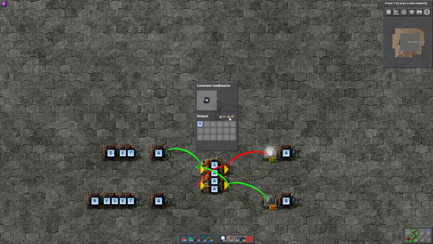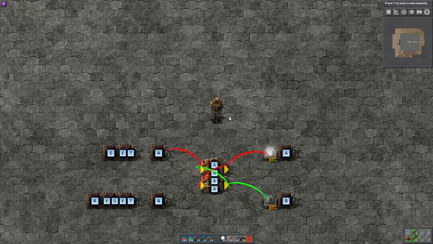If we turn the set switch off, the top combinator is no longer receiving a signal from the set switch, but it is still receiving an A signal from the bottom combinator, so its output doesn't change. The bottom combinator is still receiving nothing, so its output doesn't change either. Even though nothing is being input, the system has remembered the state, the outputs haven't changed, and everything is stable.